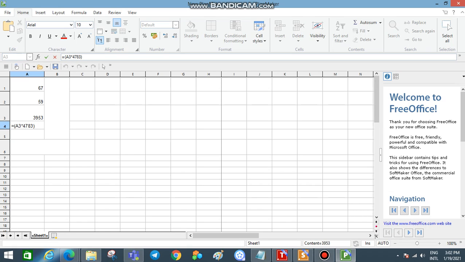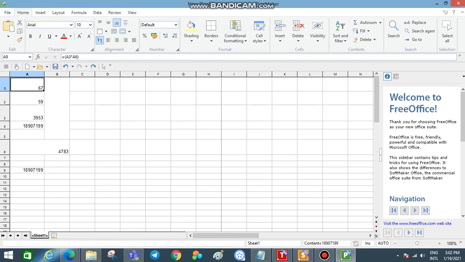I have entered the number 4783. If you wish, you can enter it yourself. Otherwise, if you write 4783 in a cell and multiply this cell into this cell, then also the product will be the same. Aren't the products the same in both of the formulas?